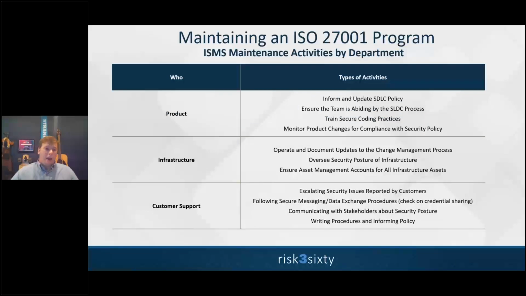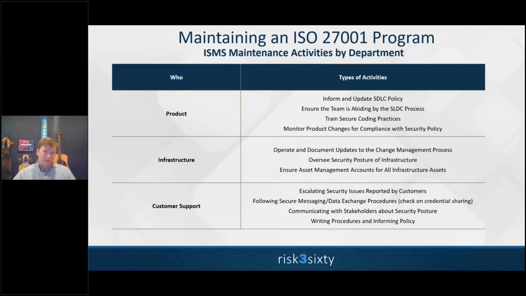The next team is, I just called it product, but it's really product and engineering. So I'm lumping together things like product management as well as development or engineering. But they're going to inform and update the SDLC policy. So product is usually doing, like product management would do market research and things to determine how to bring a particular product or solution to market. But ultimately, they're going to be handing those requirements to the engineering team. So they work very closely together.